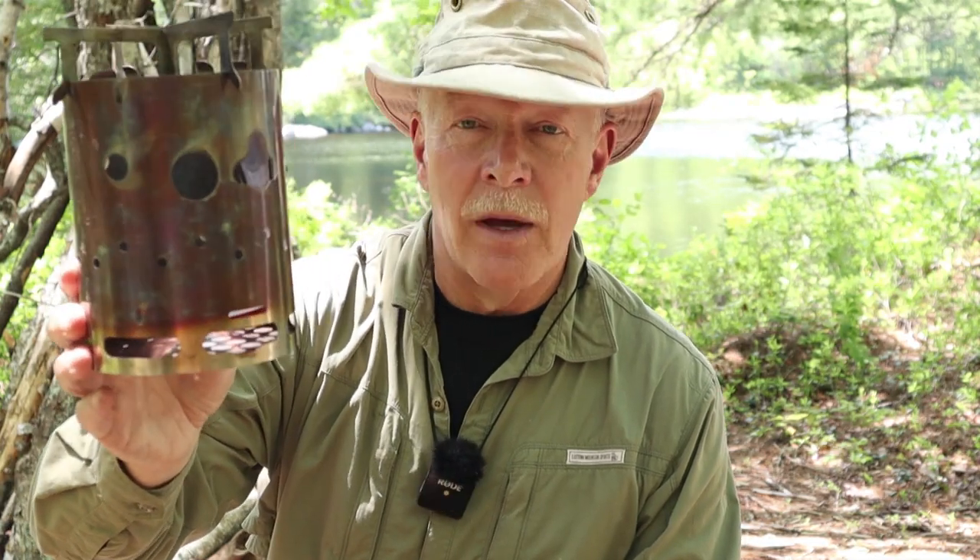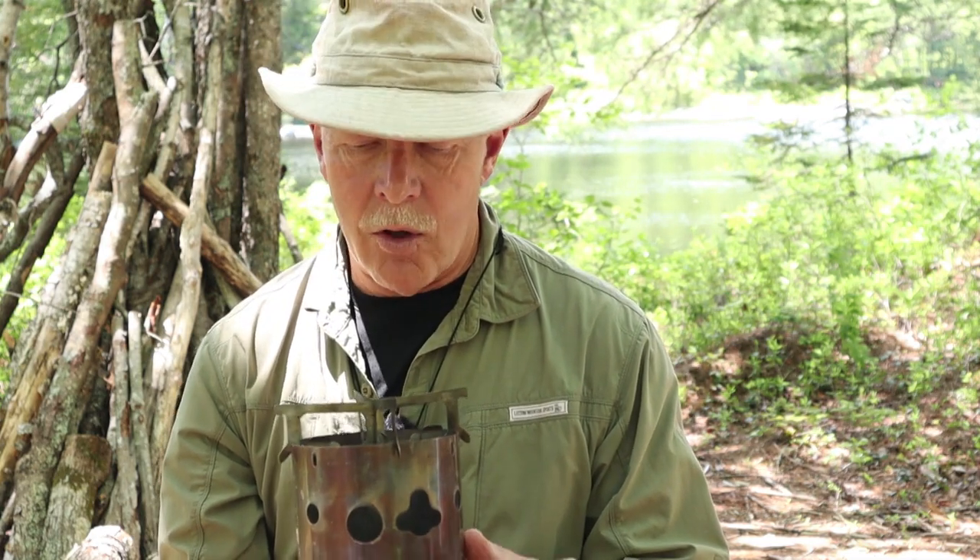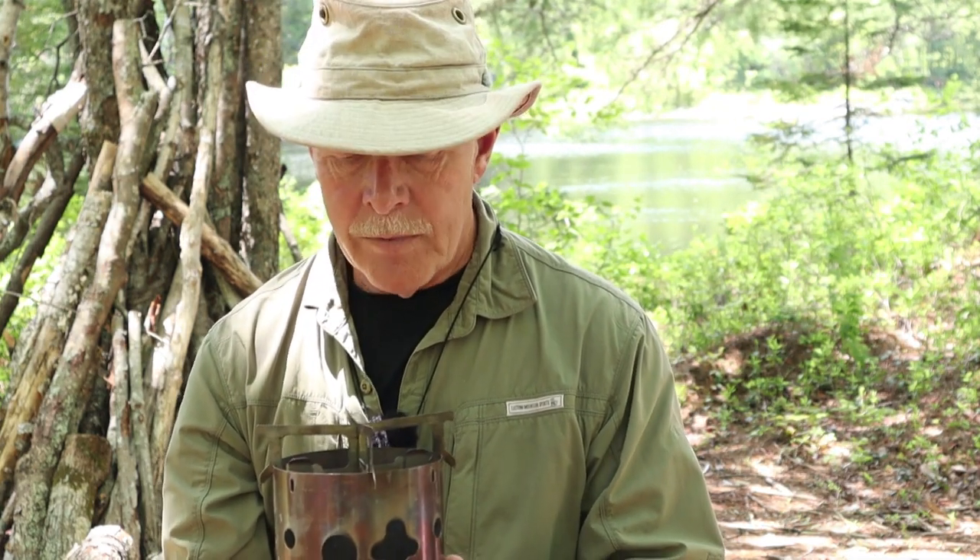If you're interested, keep watching. As usual, I do have to declare that this stove was given to me by Tobias at Brennelly Stoves and I did not pay for it. But I've had this for some time and I've already done the comprehensive review, so what I wanted to do now is give you a little bit of an update on the stove and answer some of the questions that were posted to me.